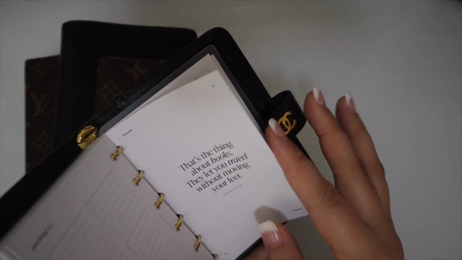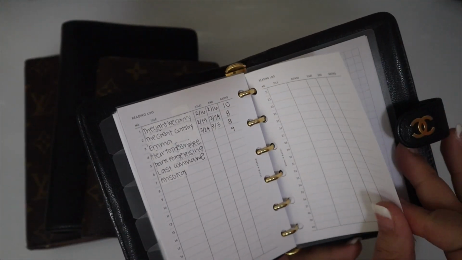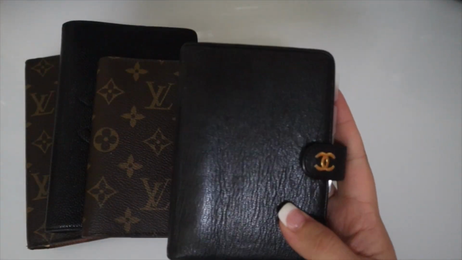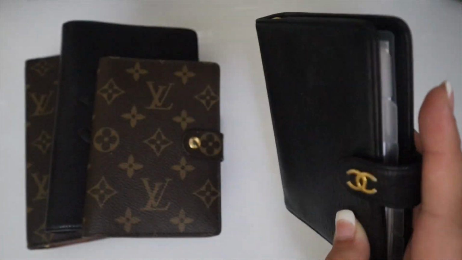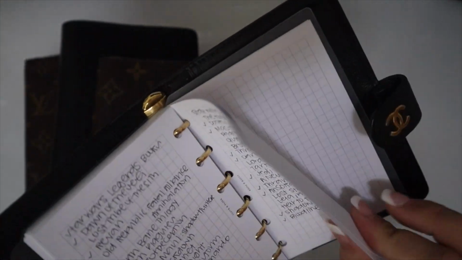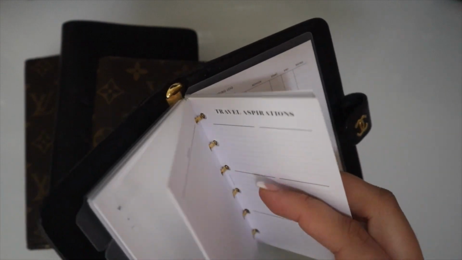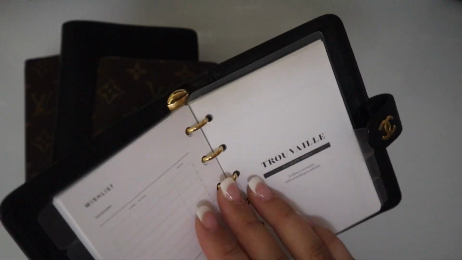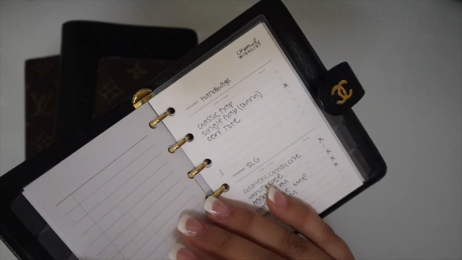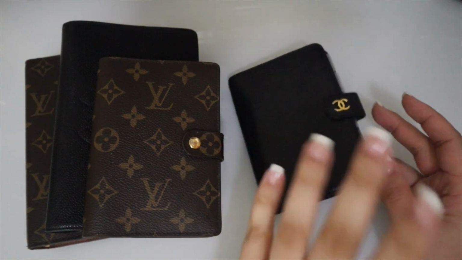I also have book inserts in here since I started reading more, and it makes me really happy to just have this and have a little fun section, but also be able to plan some of this stuff out, have a list of where I'm at with my book collection, because I want to collect all the Star Wars books, what I'm reading, how long it took me, etc. And same with travel, I'll use this whenever we go on a honeymoon to plan our honeymoon. And then I just primarily use this for my luxury wish list right now, but this is fun, right? This is the fun planning. It's not work, it's not chores, so it's more fun.